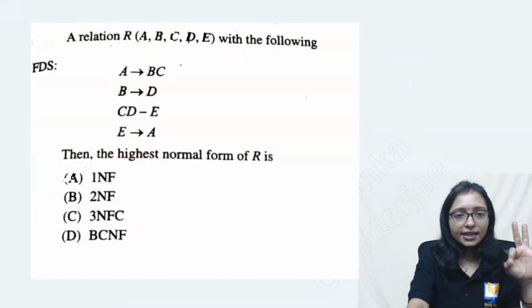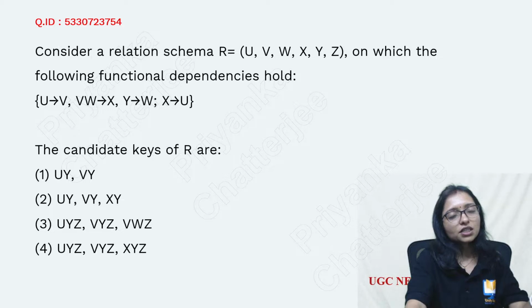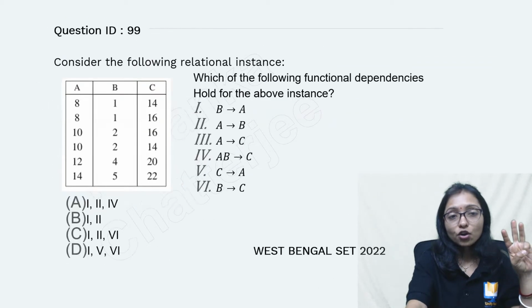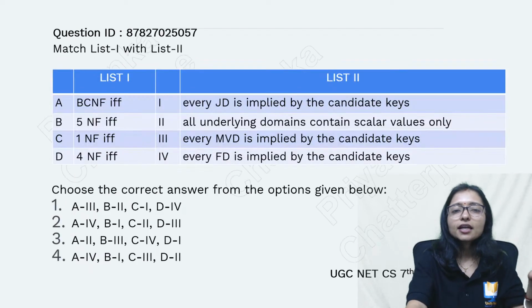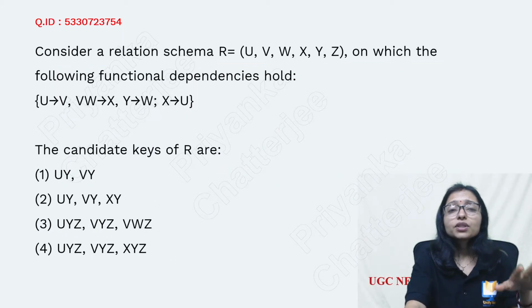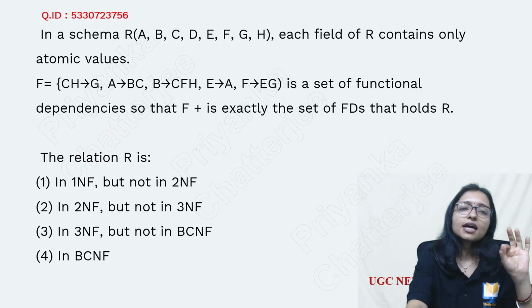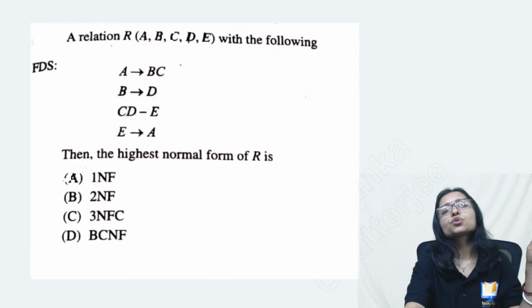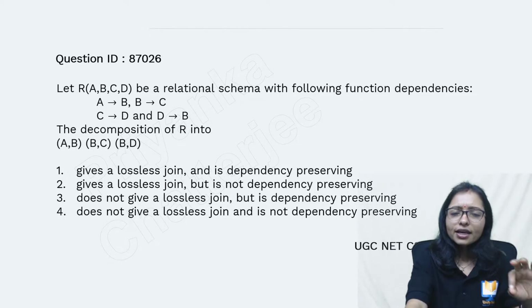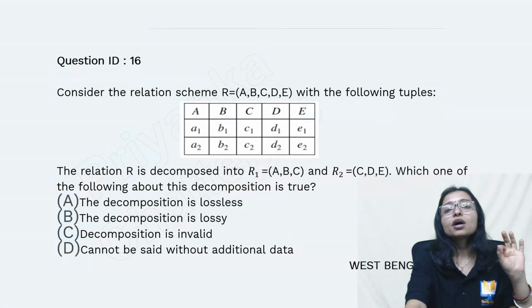How to identify candidate key. After that, what is prime and non-prime attribute. Then how to identify the normalization: first normal form, second normal form, third normal form, BCNF, what is 5NF, what is 4NF, how to do that. Then next one is lossless, lossy and dependency preserving. Most of the time students are getting confused how to do lossless, lossy, dependency preserving. These all the questions we are going to solve now with concept.